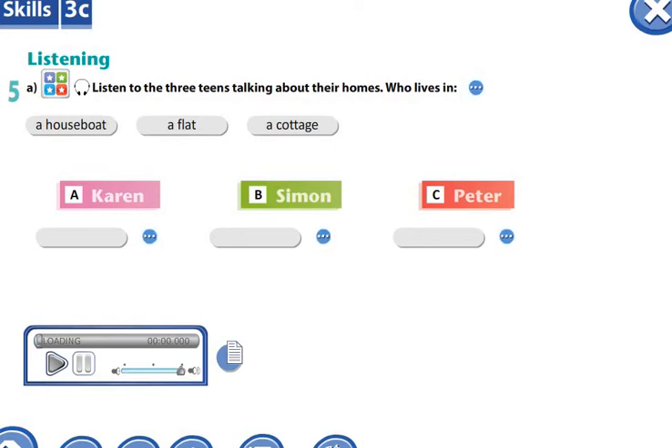Listen to the audio. My name is Karen. I'm 14 years old and I live with my parents and my sister in a lovely little house in the countryside. Our stone cottage is very old but it is cosy, with a big fireplace in the living room. The house only has two bedrooms. I don't mind sharing a room with my sister because we get on very well. Our garden is very pretty too — it has cherry trees and lots of lovely roses.